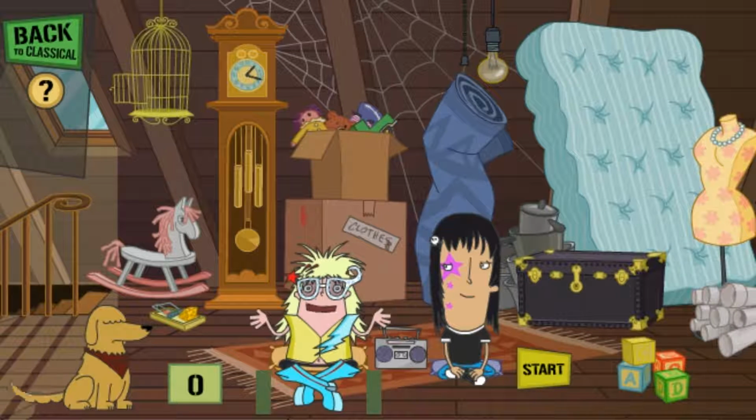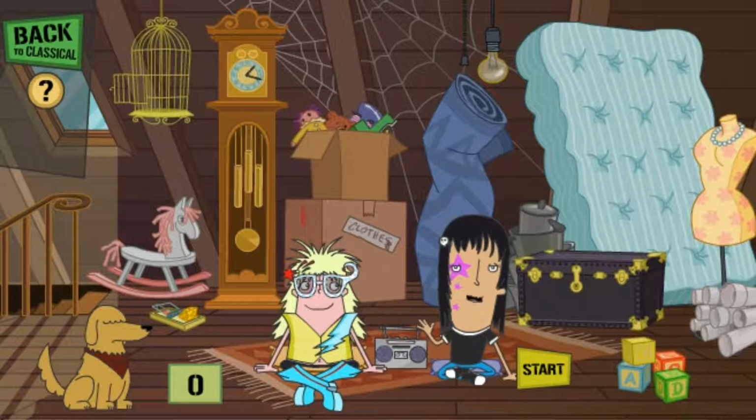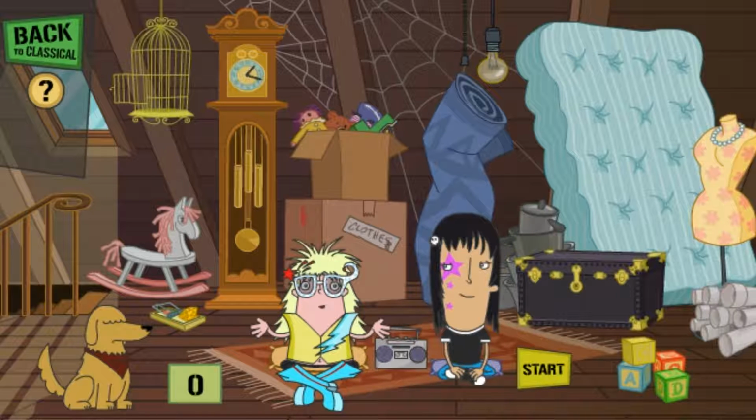Yow! Why are we in the attic, you ask? Because we're going to show you how different patterns, called beats or rhythms, can be put together to make a song. And we're going to show you that you don't need to know how to play an instrument to make music. You just need to make some noise.